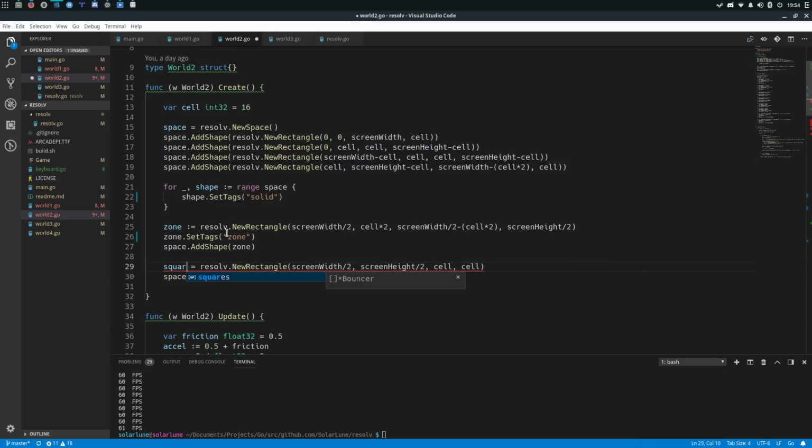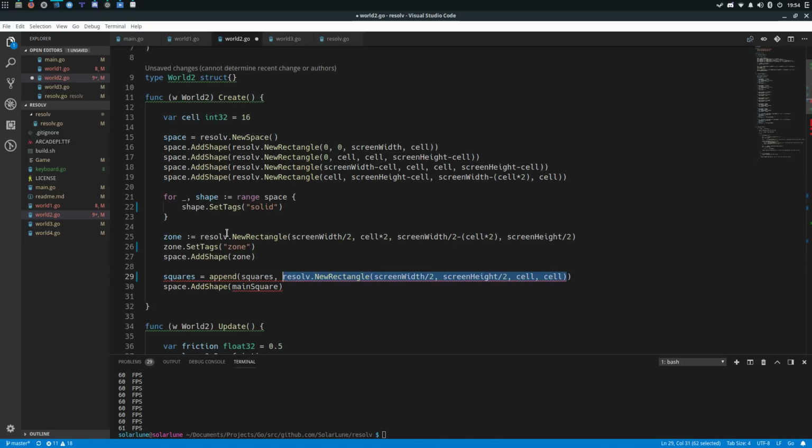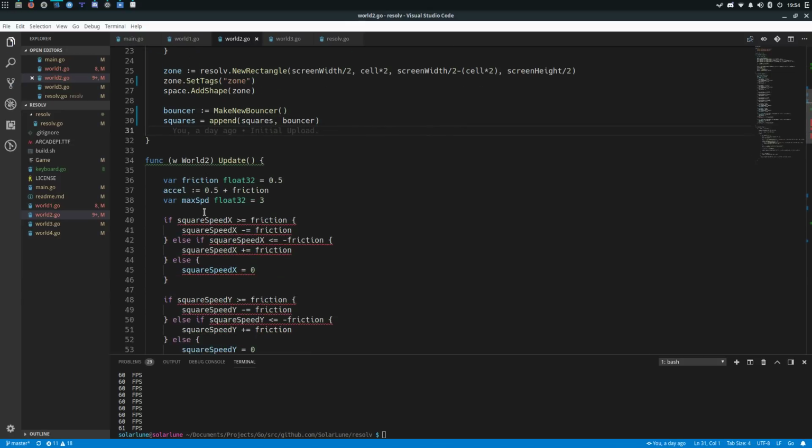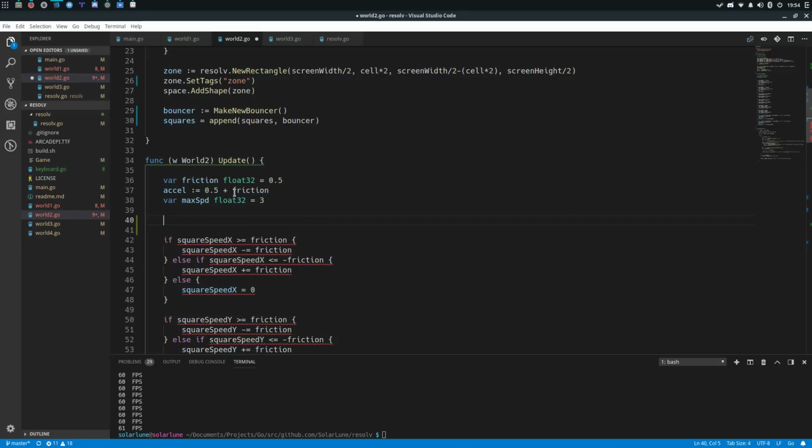So we could just say squares equals append squares. Bouncer equals make new bouncer. We don't have to do that because it's already added to the space. So then we just say player equals squares 0.